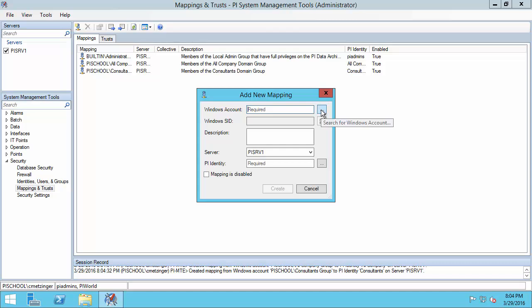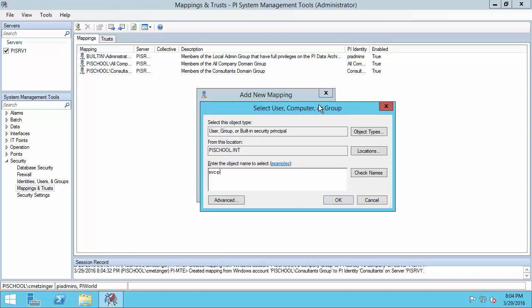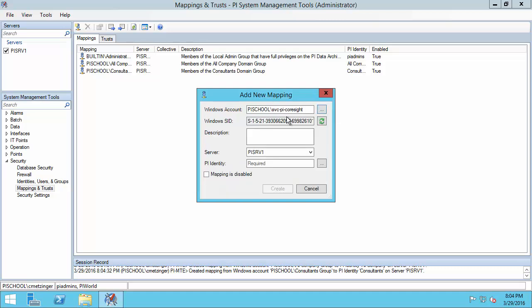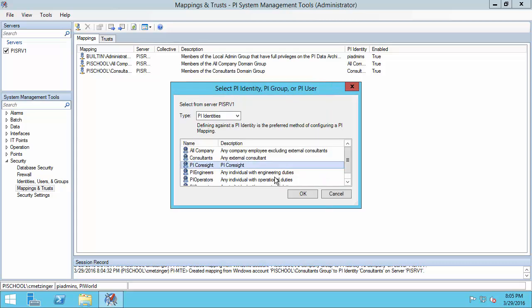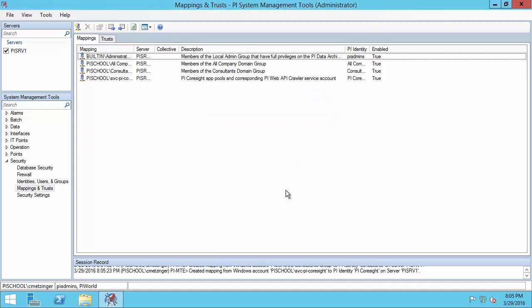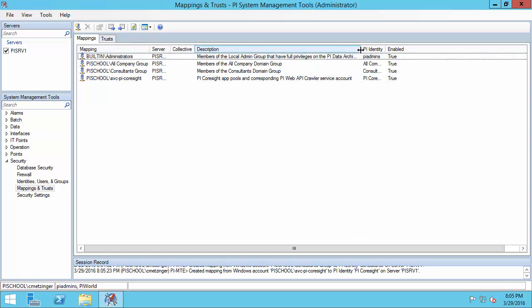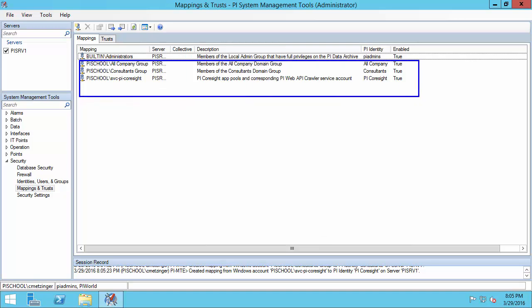For example, let's add the PI CoreSight service account. And then pick the PI CoreSight identity and hit Create. I'm going to just expand these to make everything easy to see. Okay, so now I have the 3 mappings created for my 2 domain groups as well as for my domain account.